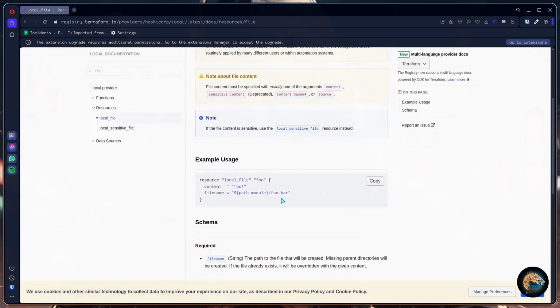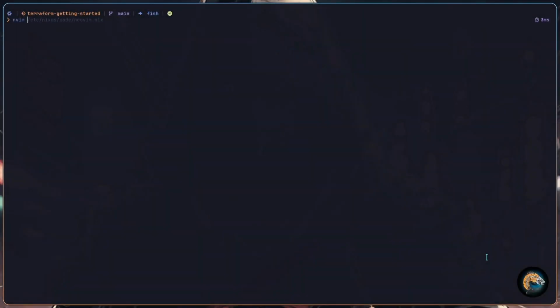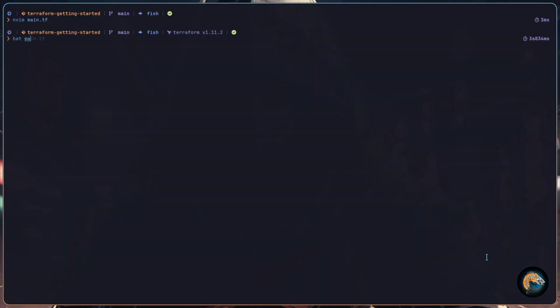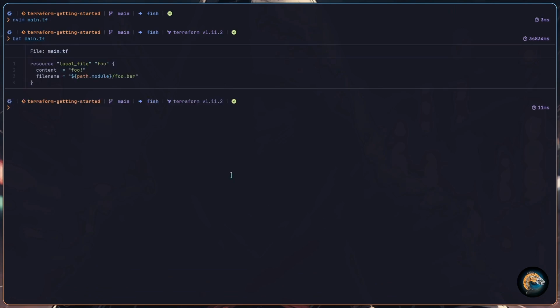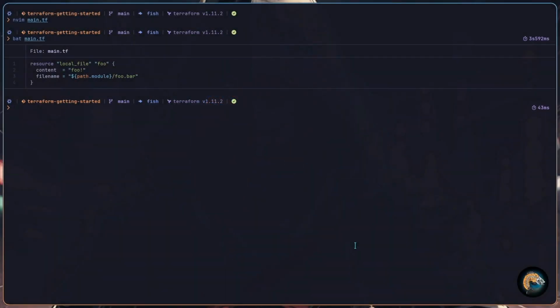We'll just go ahead and copy this piece of code here, and then we'll take that over to our terminal. So if we just go ahead and copy and paste this into a main.tf file, you'll see that we have a pretty simple resource that just creates a local file. We don't need to worry about anything else right now. We're going to just create a piece of config called a resource, and the syntax looks like this. So a few points to cover here.